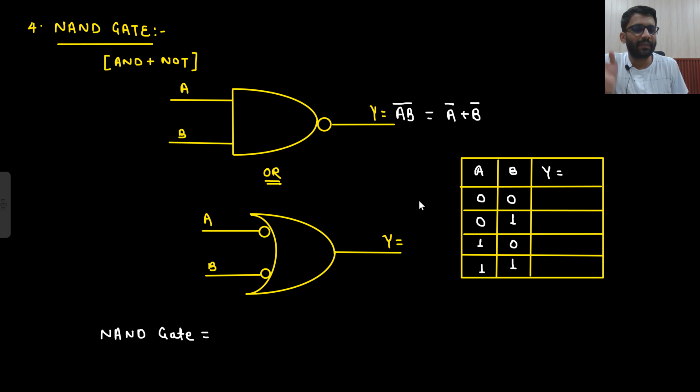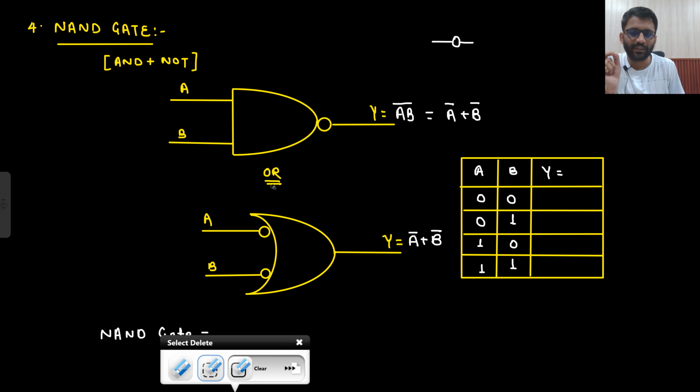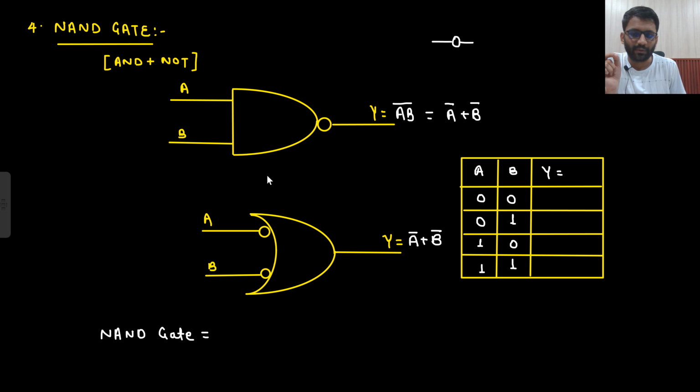Now A bar plus B bar, how can it be made? Look, this is A. Then I make this bar, because I told you our inverter can be simply replaced with a simple bubble, right? So here A bar is going and here B bar is going. And what is this? This is an OR gate. What does an OR gate do? It will simply add. So A bar plus B bar. Instead of OR, I should make this arrow, the arrow of equivalence. So both gates are equivalent only.